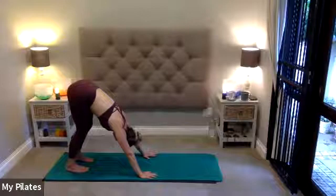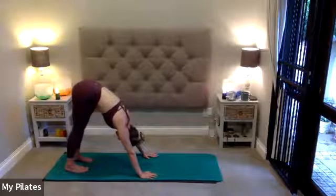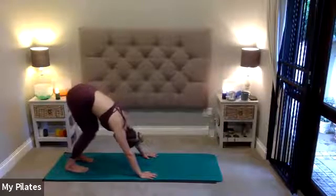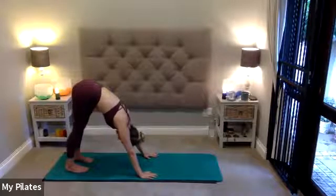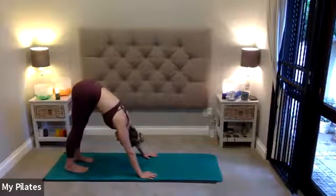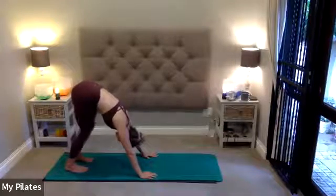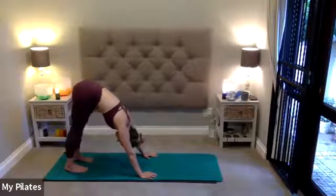Breathe in through your nose. And as you exhale, bend your knees and then lengthen your knees. Inhale, soften your knees. Exhale, lengthen your knees. Inhale, soften your knees. And exhale, reach down through your heels as you anchor and root your heels into your mat. And lengthen, 1 more.